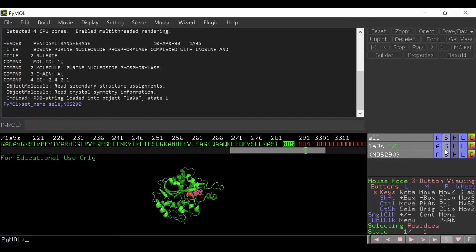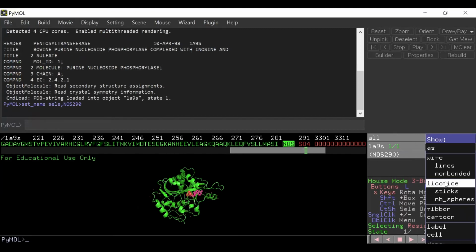Now for the S drop-down menu, you can see that this is a tab for how you want your molecule to be represented. In this course, we're going to be either using cartoon or stick representation. Basically, you want your whole molecule to be represented as cartoon, while the specific ligand or an amino acid you choose is most often represented as a stick.